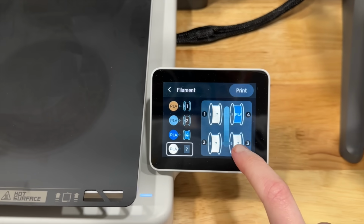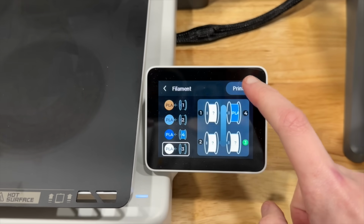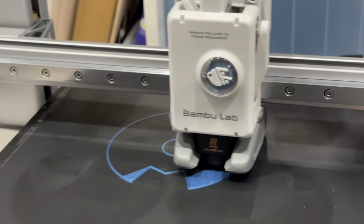Three of these were not Bambu Lab filaments, so you just manually select which slot is assigned to what color, and then you're off printing.